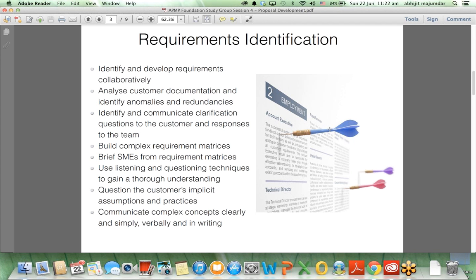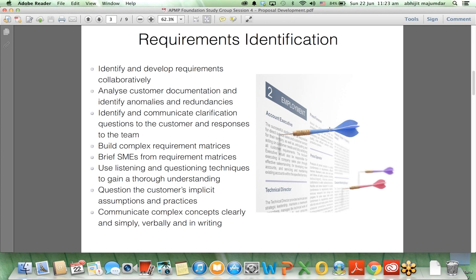For the business side, the functional side, it may be related to a specific domain. You may know which domain it relates to, but you may not be able to identify the requirement specific to that particular domain, like a functional requirement. So you have to get the functional team, or the domain or the vertical team, whatever you may be calling it in your organization, involved in that. So the identification and the development of the requirements should actually be done collaboratively.